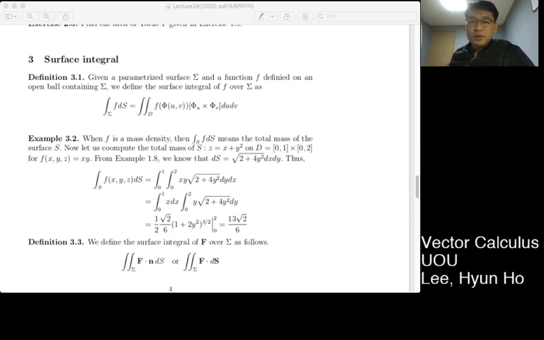Okay, so my explanation of the surface integral is done, and hopefully you will review this material again and again if you cannot understand it at first glance. But if you repeat the calculation, then I think you can actually get the precise meaning, the precise sense of the surface integral.